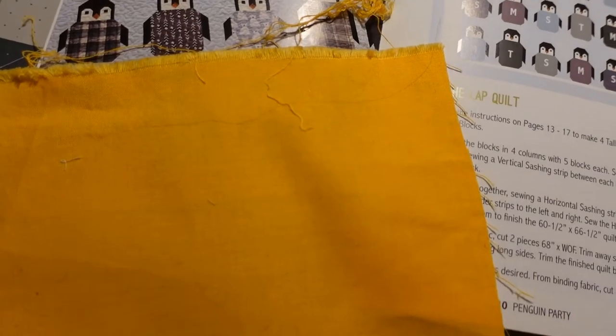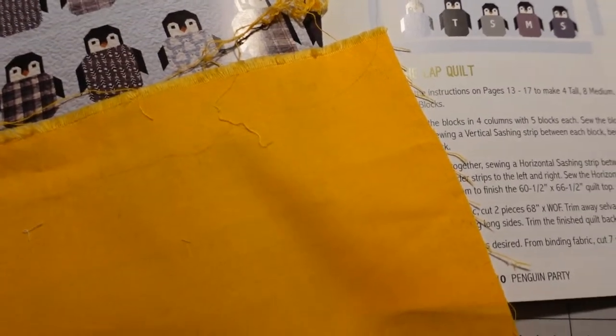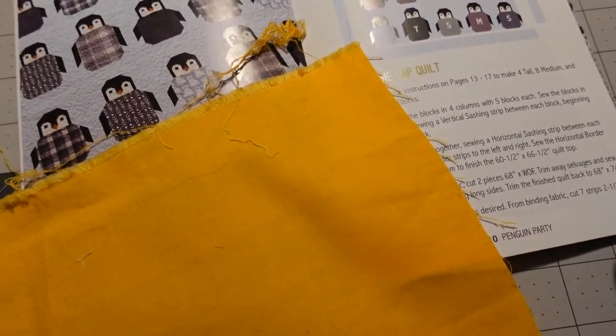So next thing you're gonna see, I'm gonna iron these out and then we're gonna get cutting. So let's get to penguin. Good news, I found my beak fabric, nice and bright and yellow. So now it's all starched and everything's gonna get cut up.